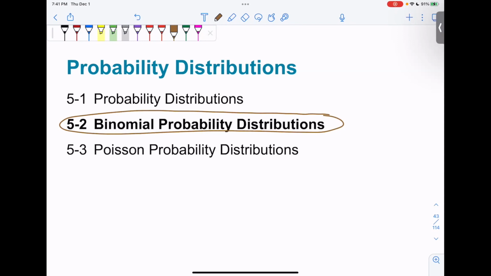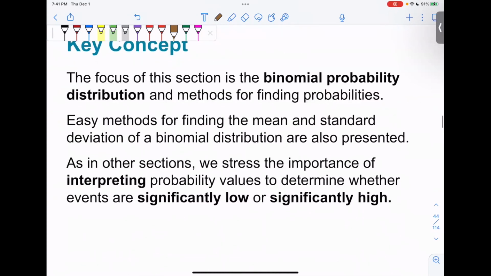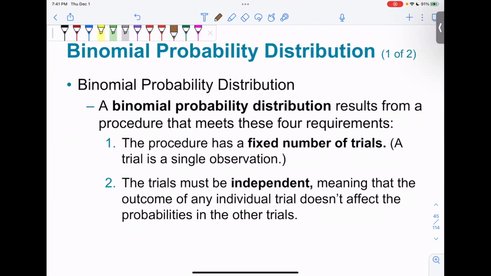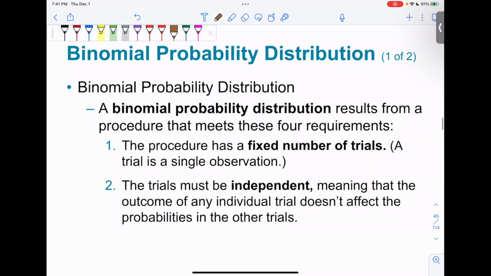So the binomial probability distribution is one very important distribution we will study. And to say that this probability distribution is binomial, we have some requirements too. Besides the three requirements, which are that the summation equals 1 and each single probability for each single value is between 0 and 1, we have some other requirements.